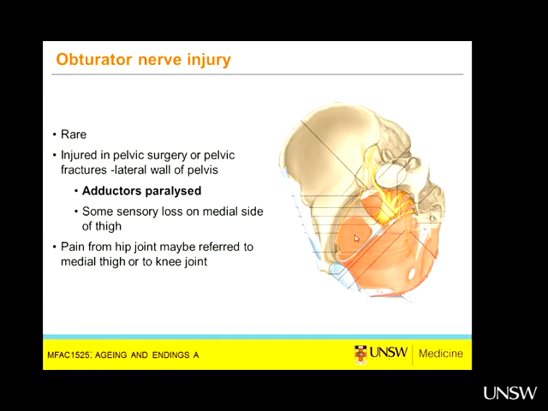So if you look here in this diagram, what I just wanted to show you, if you look highlighted in green, that is where we actually see the obturator nerve in the pelvis, and this is where it actually becomes susceptible to injury, especially during pelvic surgery. So this is the one structure that lots of care is taken to actually identify and keep out of the way of the surgical field. So what would happen if there's a lesion of the obturator nerve? Yeah, so the person wouldn't be able to adduct their lower limb. So adductors will be paralyzed.